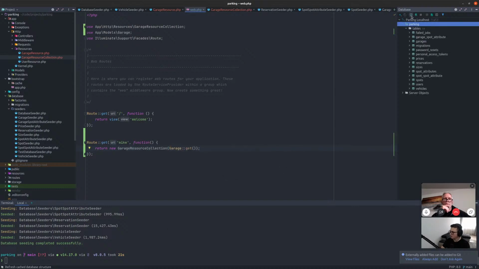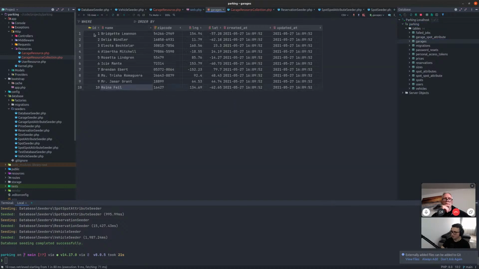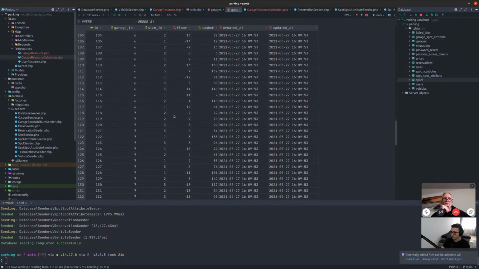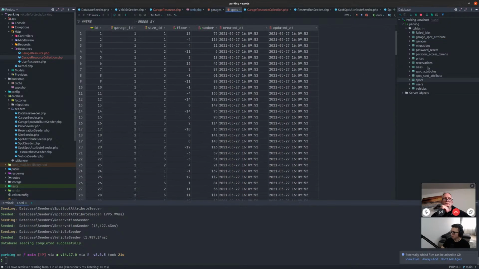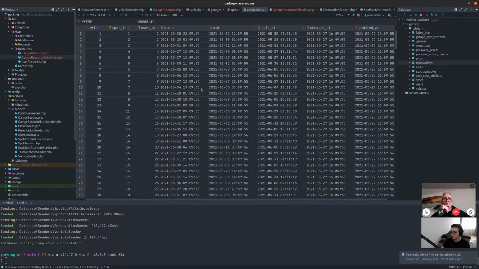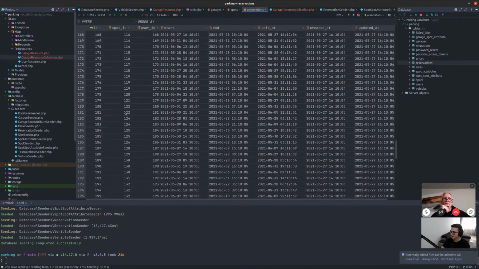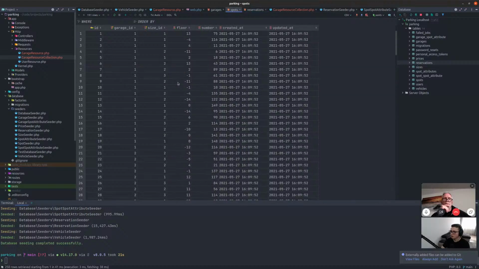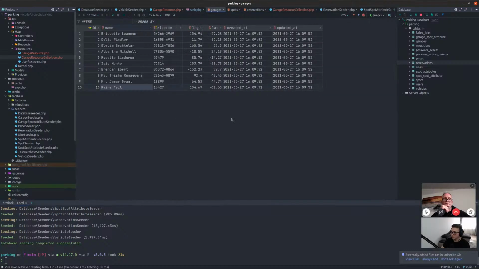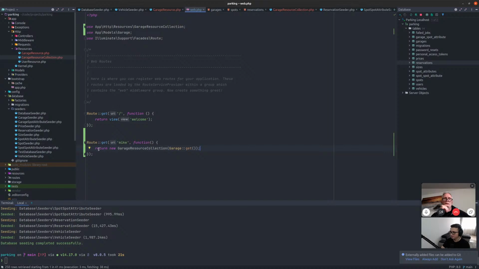Let's check the database to see what we have. So per seeder, we had 10 random garages, and these garages have spots with random data, and some of them have reservations. So let's go into the implementation of retrieving this data and displaying it.